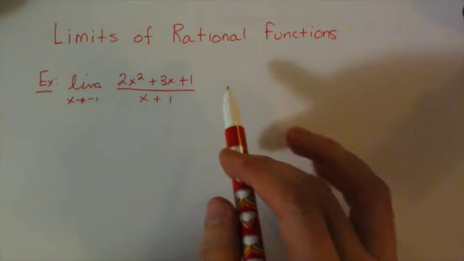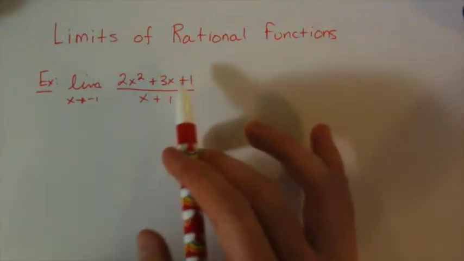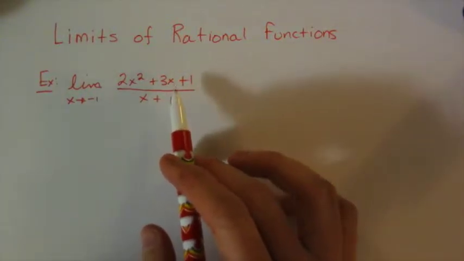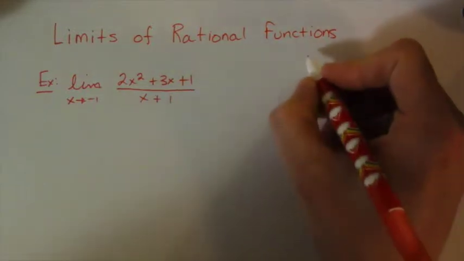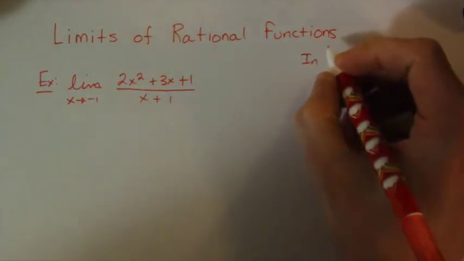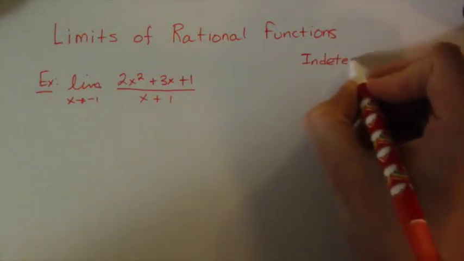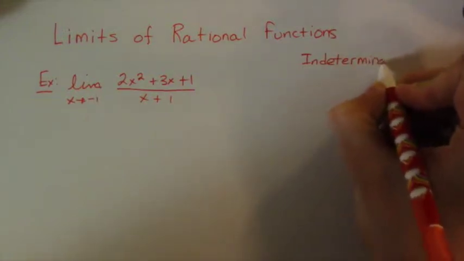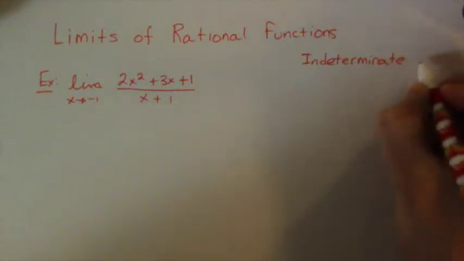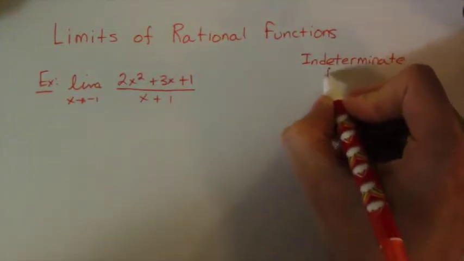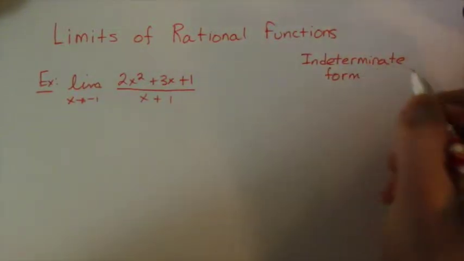So when you're doing the limit of a rational function, first of all, you want to think about whether or not this is what's called indeterminate form. So I'll write that out because my English is not the best. Indeterminate form, and my students know that my spelling is my greatest weakness.